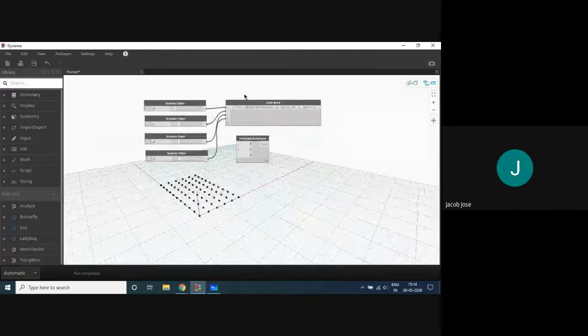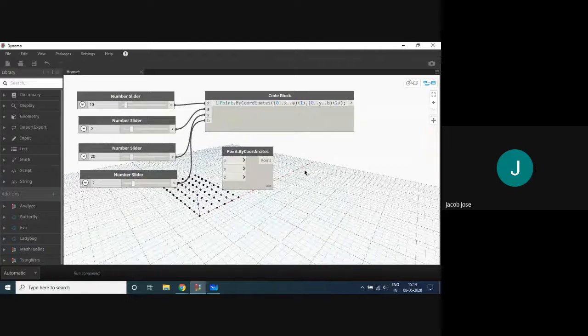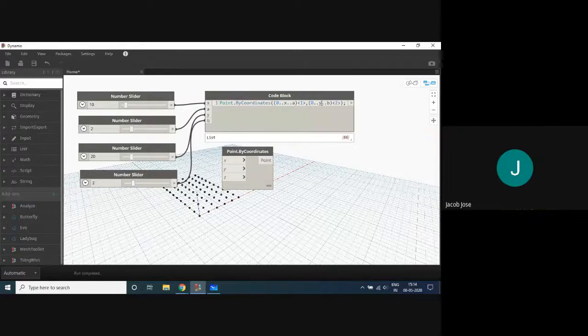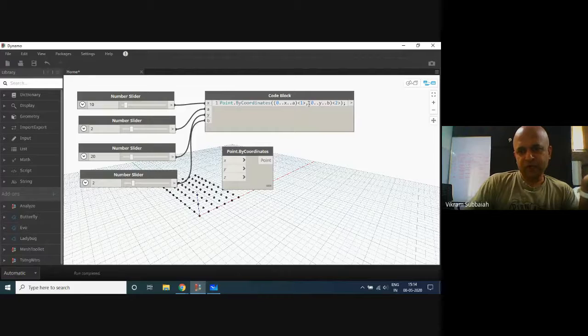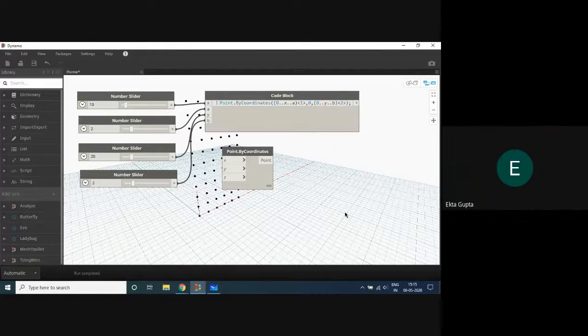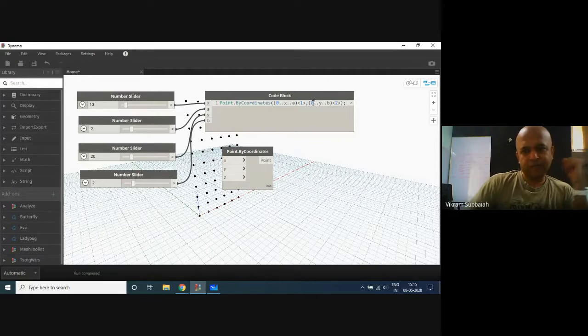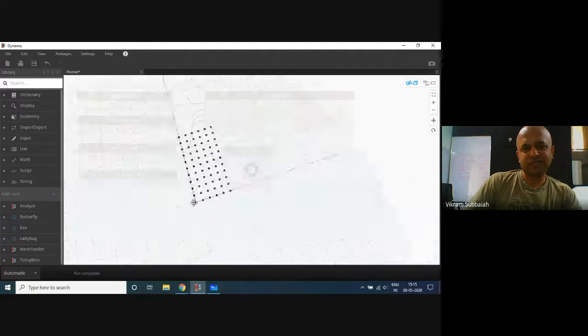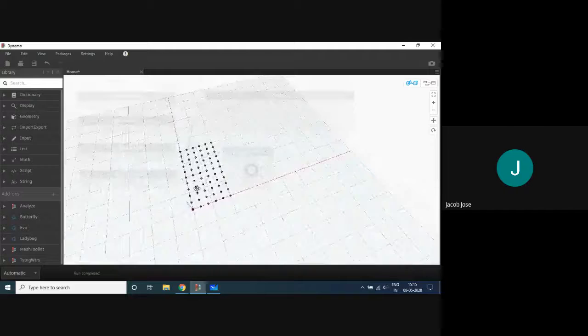Now, we will do it on the z-axis, not the y-axis. It doesn't make a difference, Jacob. It doesn't matter, z or y. If I want to make this on the z-axis, all I need to do is change this, and that becomes z. Okay, so that's no big deal. Sometimes it might make a difference, but for now, it doesn't.